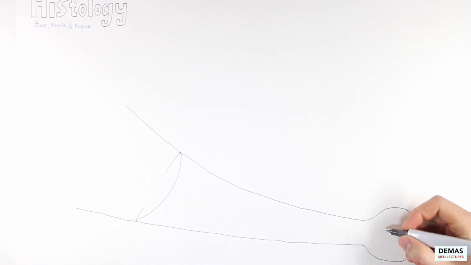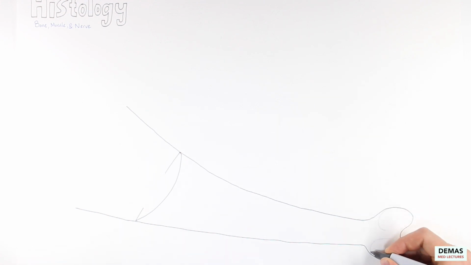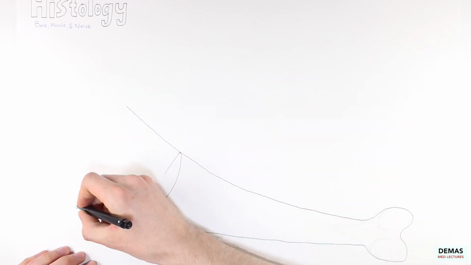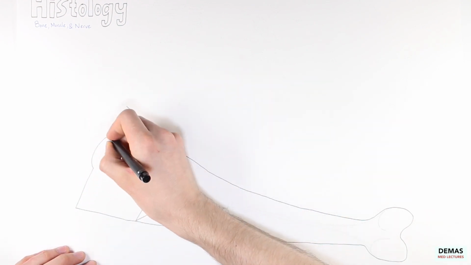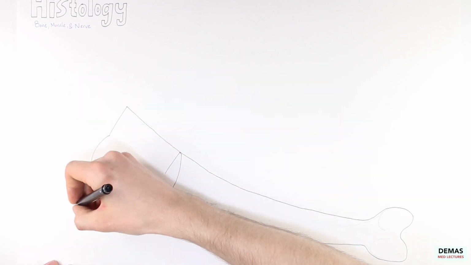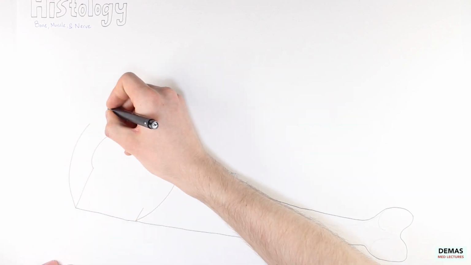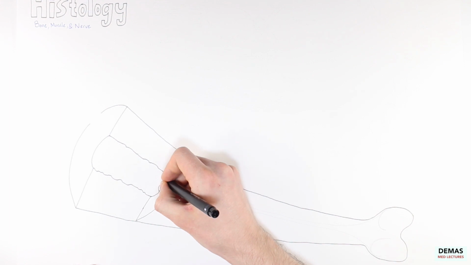We are going to take a closer look at the structure of the femur, a muscle in the leg known as the adductor longus and the sciatic nerve that runs along the posterior of your leg. These structures have been chosen purely for composition and can serve as a model for most muscle, nerves, and long bones within the human body. I will start off by drawing the structure of the long bone in the upper leg, the femur.